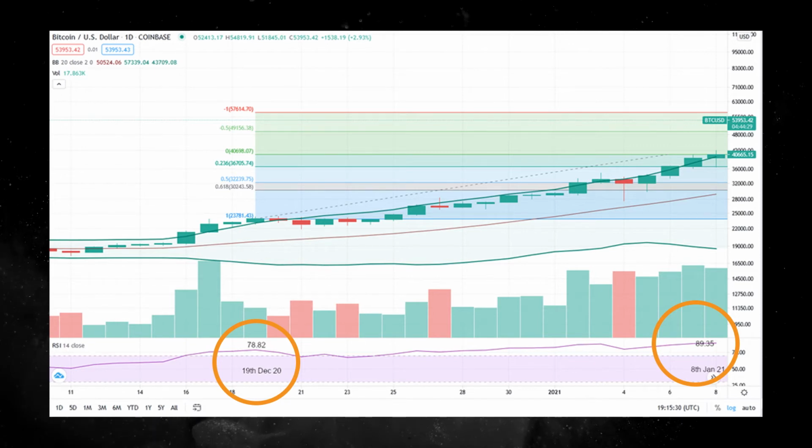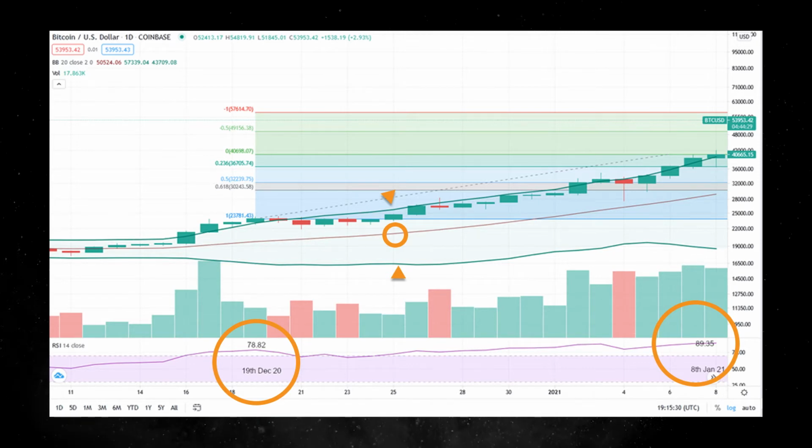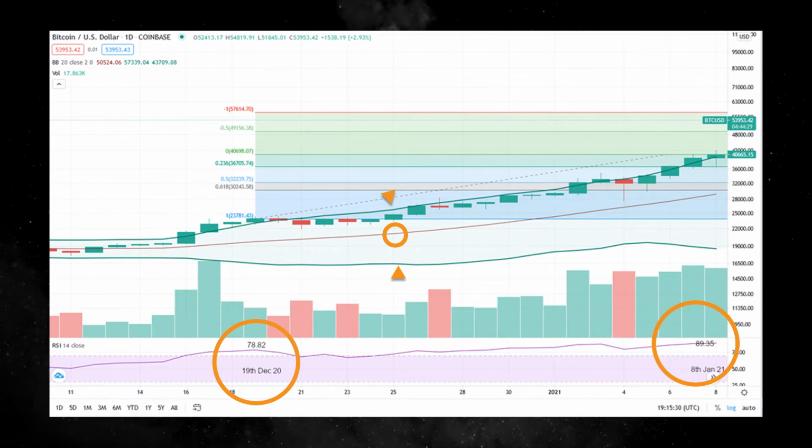The second thing you might notice is the Bollinger Bands. They're the green lines, and the brown line in the middle is the exponential moving average, which is set at 20, and the green bands are the 2 standard deviations. Okay, so if you see that high that was formed on the 19th, just building up to that, you can see that the Bollinger Bands were starting to expand. That was indicating extra volatility there. You can see that move as they were restricted right at the start of this chart, around the 11th, 14th, and then they expand outwards. Okay.